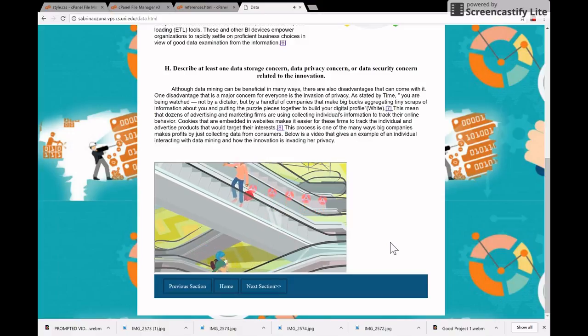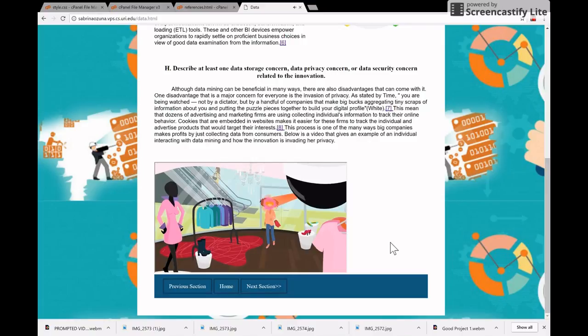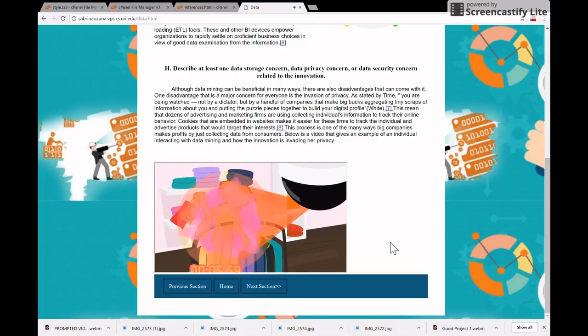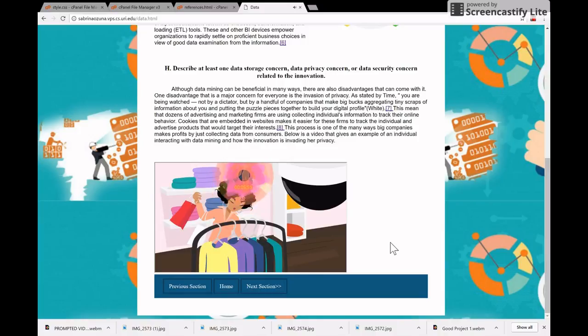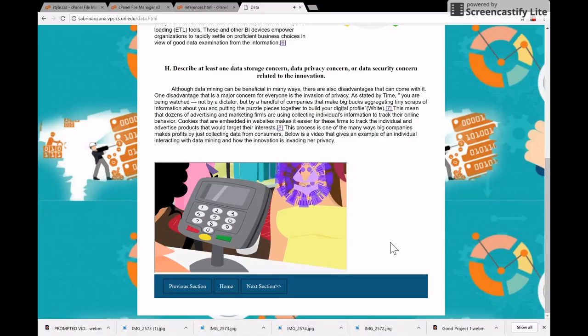When Liz arrives at the mall, the shopping center tracks her phone's Wi-Fi signal to see which store she enters. And when she walks into a boutique, cameras with facial recognition software take her picture and may store it for years. The cameras are also equipped with software that tracks how much time she spends in each aisle. When Liz buys a bathing suit, the store may share information about her purchase with data brokers.